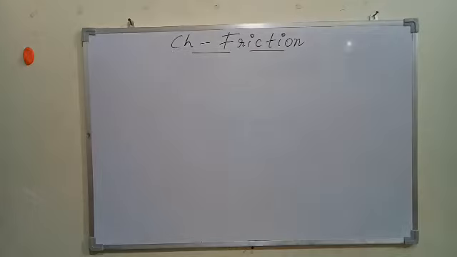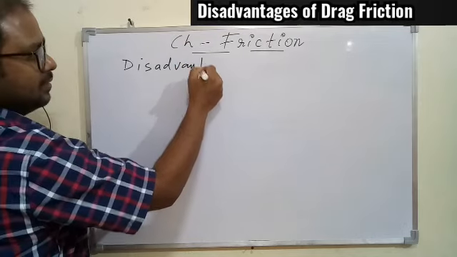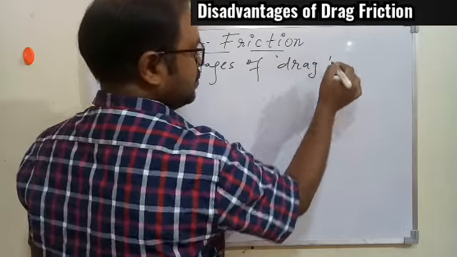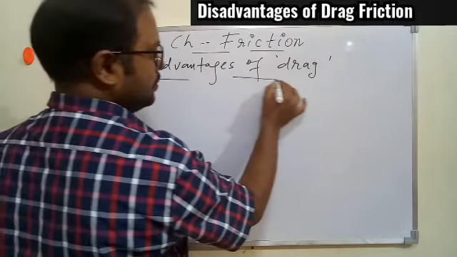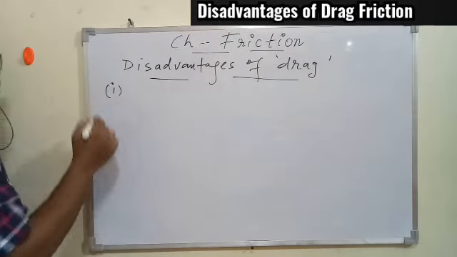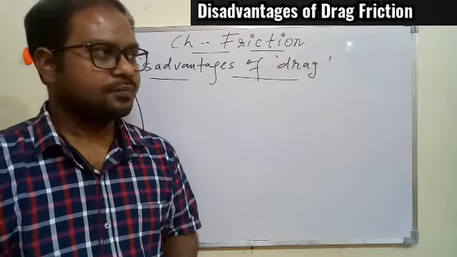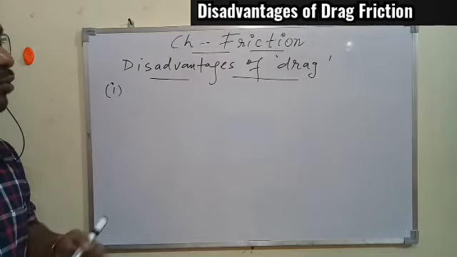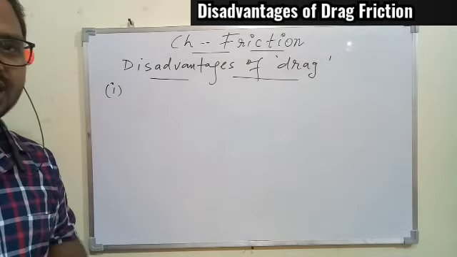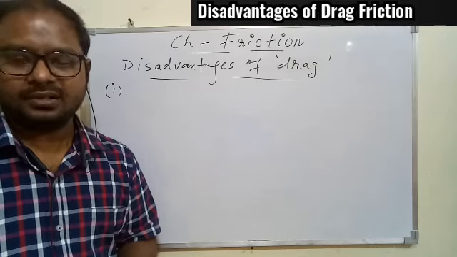Today we are going to start with the very first concept, that is disadvantages of drag. If I just write drag and drag friction, they are almost the same thing, so not to worry. So very first we understood that overall the drag friction opposes the motion of any object moving within it. If any object is moving within the liquid or in the fluid, then the drag will oppose the motion of the object, and we know what will happen finally. The speed of the object within the liquid or the fluid will decrease.